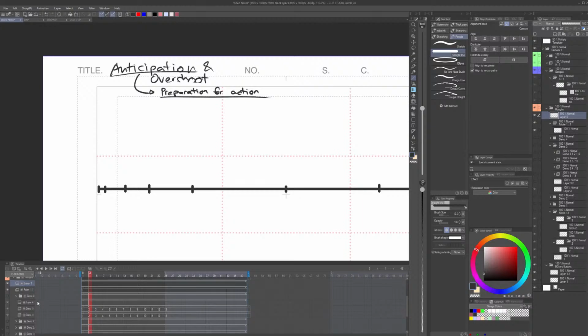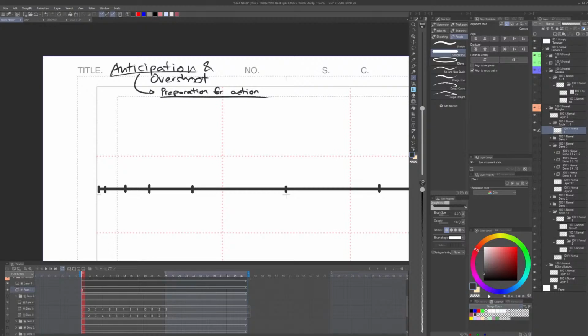Anticipation pose requires you to also understand what kind of poses you are trying to do for the animation. We're doing an egg, so a simple squash and stretch would suffice.